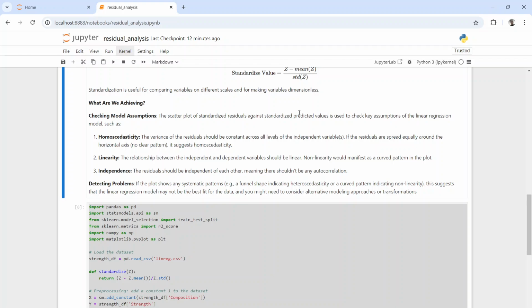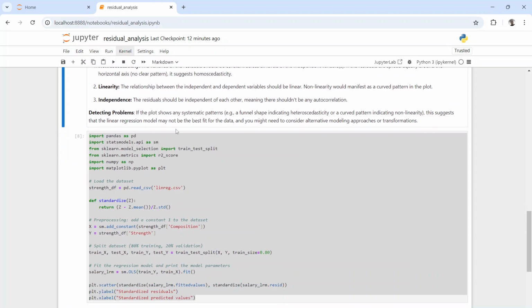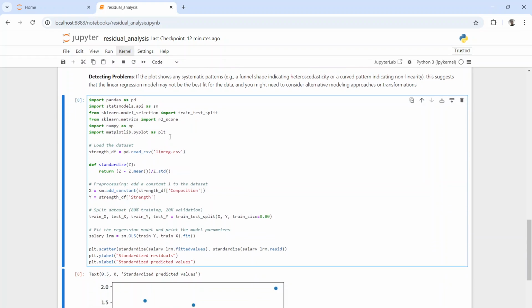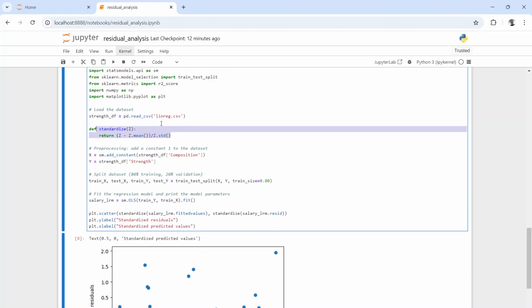So basically, what are we achieving using this model? Let us first run the code and see the result, then we will talk about the interpretation. These are the usual imports. Here we are importing the data set. Here we define a small function to create the standardized function.